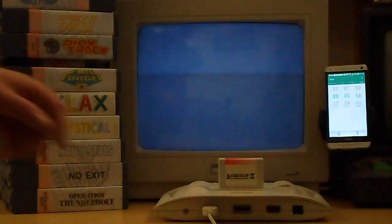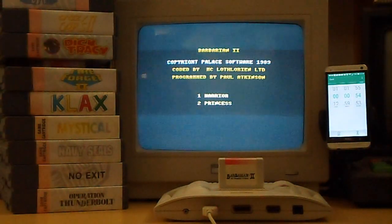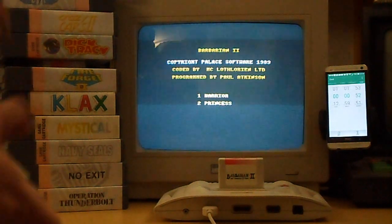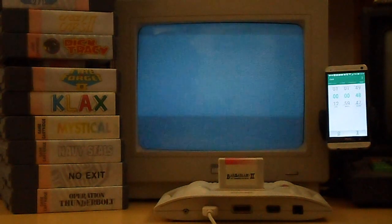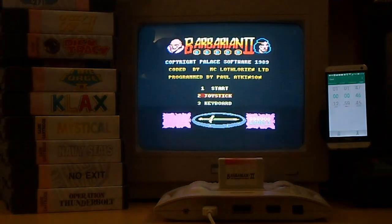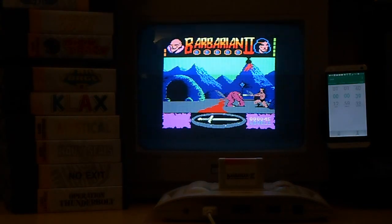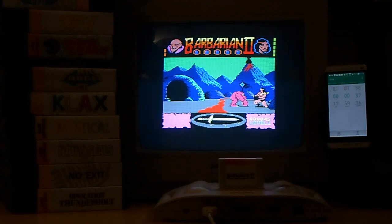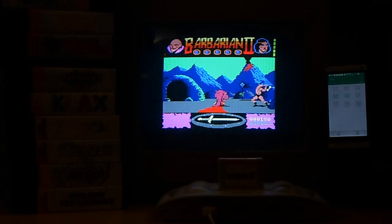Okay, starting the countdown: 25 GX4000 games in 25 minutes, 1 minute per game. Going through in alphabetical order, we're starting off with Barbarian 2. The warrior or princess. Why are there options for a keyboard? I don't know. Probably for the 464 Plus, which had a keyboard. Anyway, this is a conversion of the Amstrad CPC tape and disc original, and it's absolutely flipping identical.